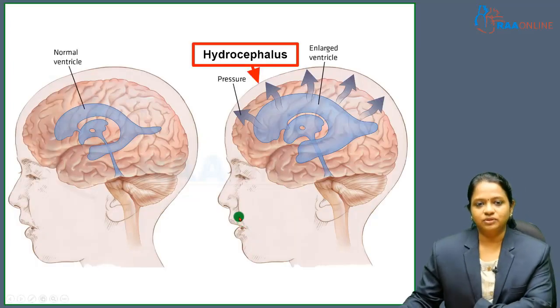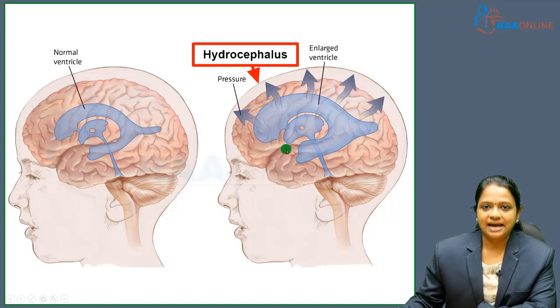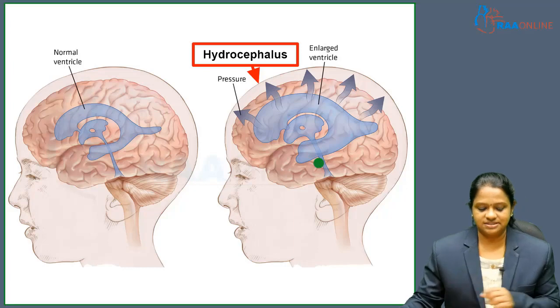Why should we study about the ventricles of the brain? Hydrocephalus is an important clinical condition in which the cerebrospinal fluid inside the ventricles is increased and exerts pressure over the adjacent structures producing various symptoms of hydrocephalus. So, to understand the symptoms of hydrocephalus and to manage hydrocephalus, we should understand the relations of the ventricles. So, to manage hydrocephalus, the first step is understanding the anatomy of the ventricles.